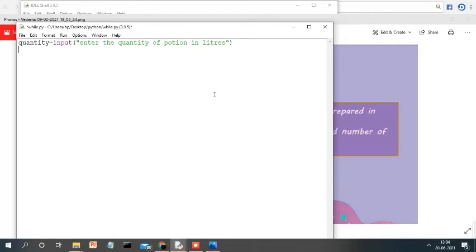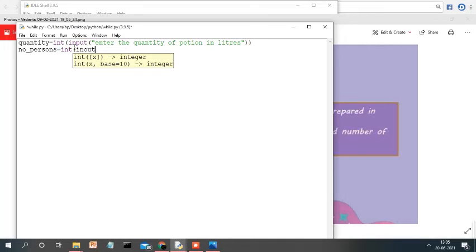Now no potions is equals to int. We will write int here because we have to convert this into integer value.